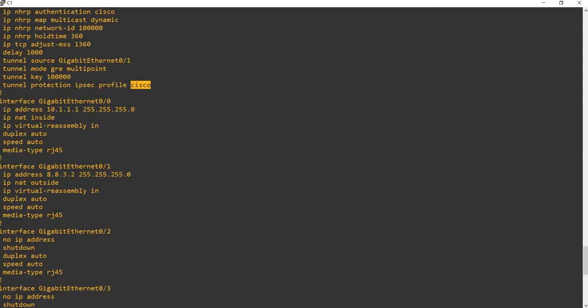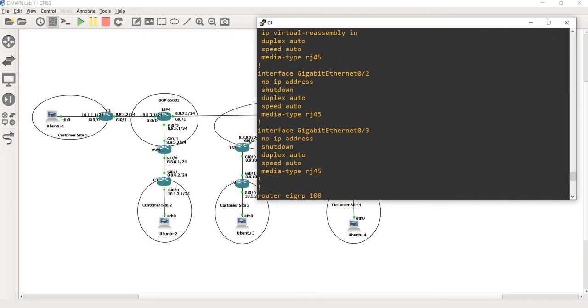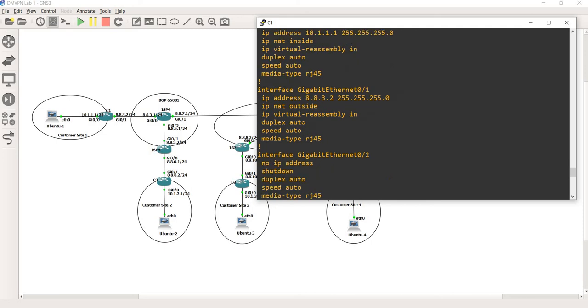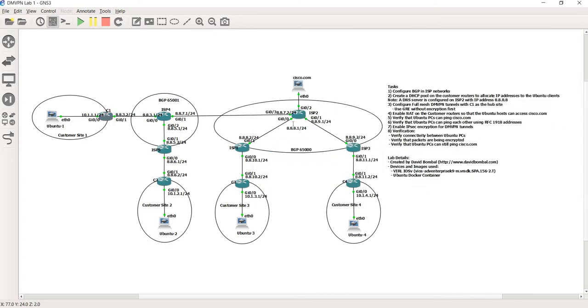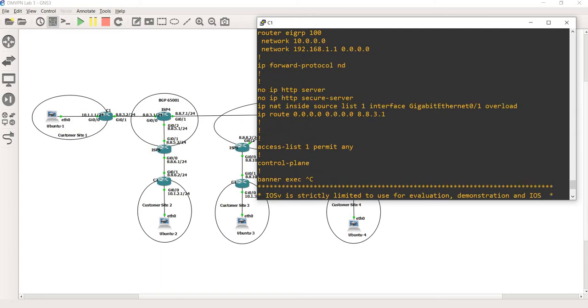On C1, for example, IP NAT outside is this, because this is the interface facing the internet in this case here, and this interface is IP NAT inside because this is facing the LAN network, right? And our IP NAT configuration is this, IP NAT inside.